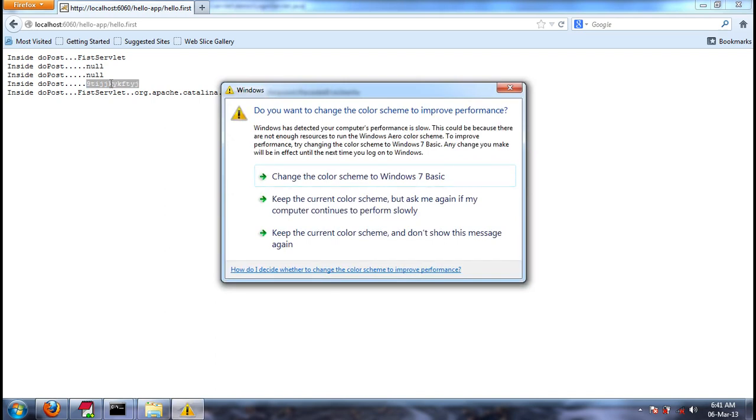But if you want to carry forward the same request object between multiple dynamic web resources, like a servlet and JSP, or a servlet and a servlet, or from a JSP to a servlet, we should go for a request dispatcher. Through form submission or through hyperlinks, we cannot carry forward the same request from one servlet to another servlet. If we go for form submission, definitely a new request and new response object will be created for the target servlet. So, we should go for a request dispatcher mechanism if you want to carry forward the same request from one servlet to another servlet.